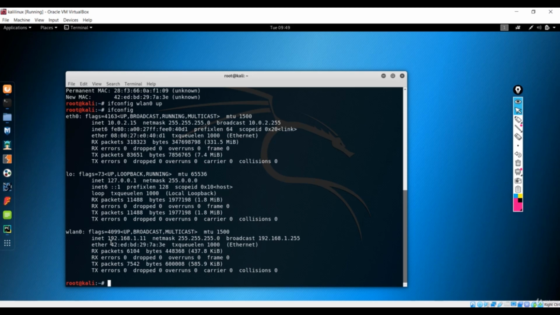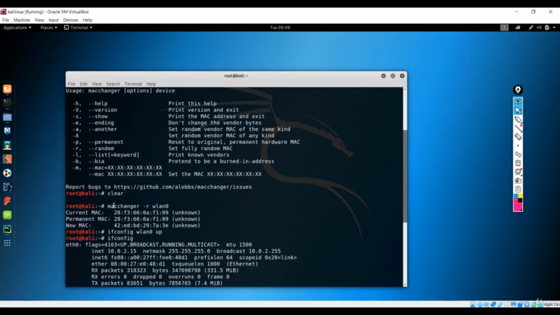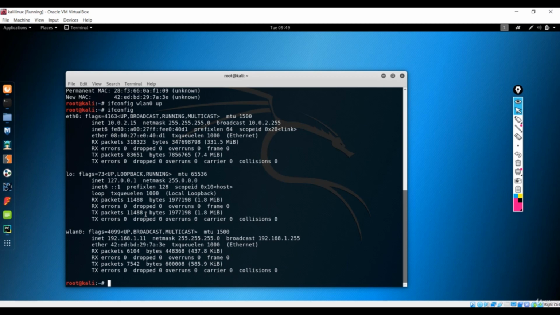Now we'll make our Python code in order to perform this. We'll see how we can make this macchanger application with our own code. Before doing that, we have to have some logic. Macchanger is basically the application or package that comes pre-installed with Kali Linux, and we don't want to clone its bunch of Python code into our application. So we'll make our own logic in order to perform this macchanger.